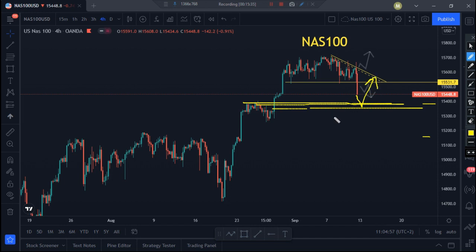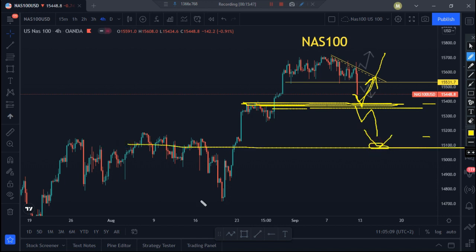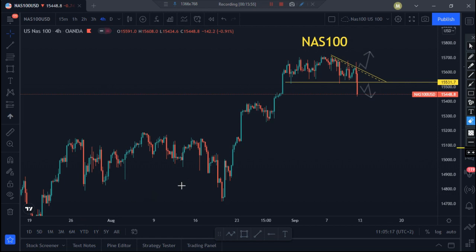But I hope maybe the market will come very close to this area so that we can have a very nice buy, you see. Or else maybe the market might keep going lower, maybe until it reaches this area, or maybe even worse. We will see what might happen. But it means tomorrow you just need to wait and see, or maybe you can just wake up early and see if maybe the market is respecting your support area here or not, you see.